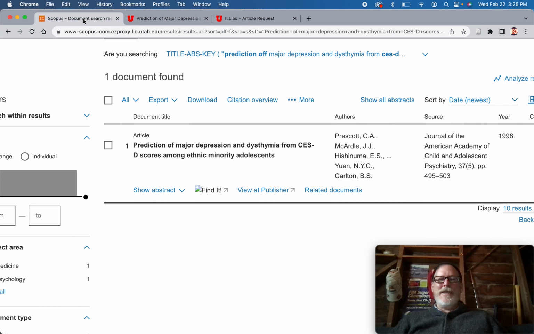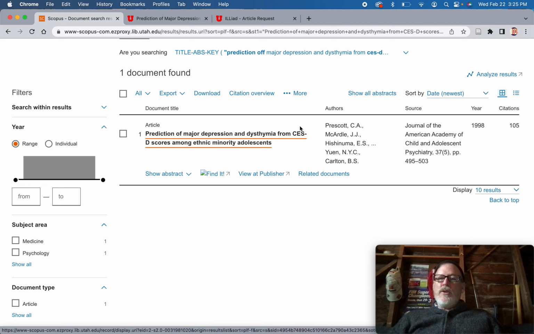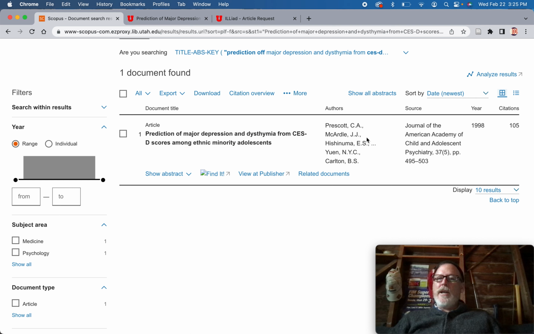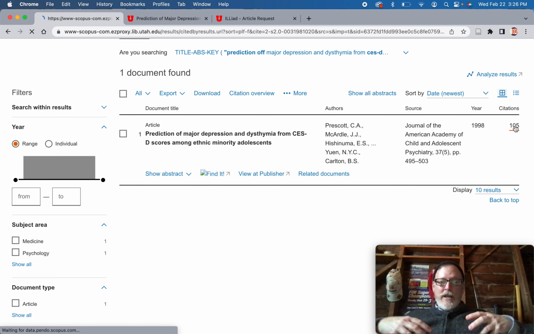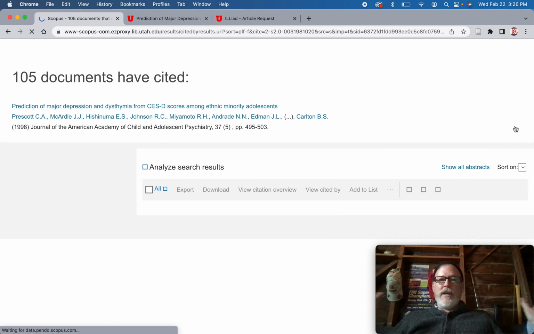Going back to Scopus, though, when we were talking about this article's kind of old, if you go in Scopus and Web of Science, and Google Scholar to a lesser extent, you can go over here to citations, and you can see who has cited this article. What scholarly articles in Scopus have cited this. So it's like the best of the best.